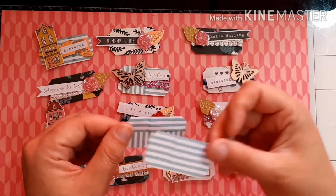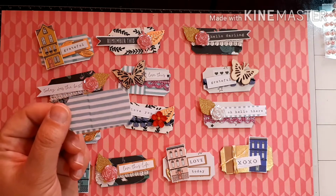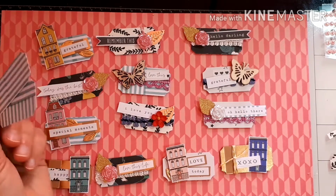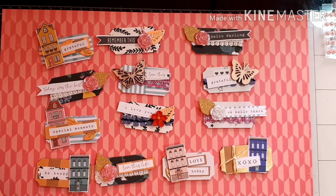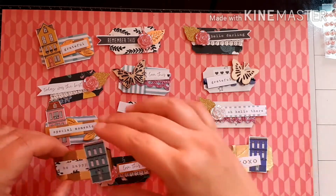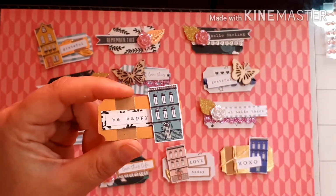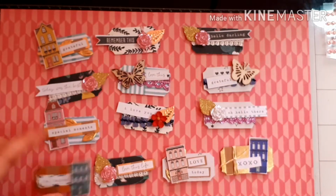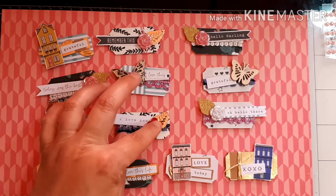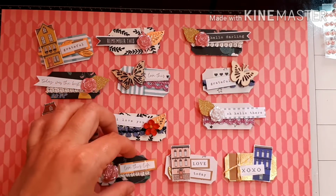Again, especially if you wanted to keep these not too chunky, but I just wanted to rebuild my stash because I just got rid of a bunch of them, and I wanted to have some on hand for my crafting. There's a couple of little ticket things left, and the rest of this is scraps, so I'll likely just throw those in the bin. But it's a great way to get rid of very narrow strips of paper and those really random pattern papers that you don't know how you would use otherwise. It's a great way to grab some bits and bobs and really put your stash to good use. So there you go, guys, the Maggie Holmes inspired ticket embellishments.